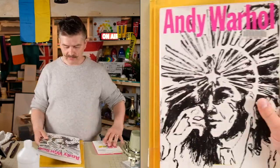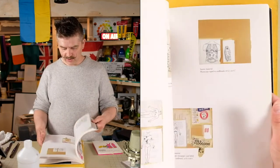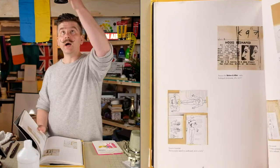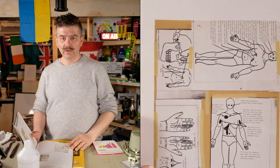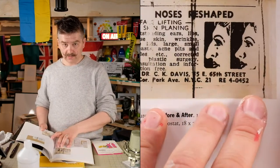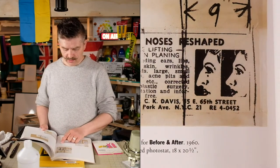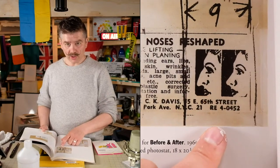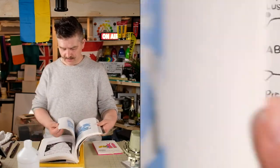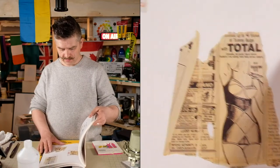And so this is just a random book of some of the late Warhol paintings. But Warhol used projectors and he would project an image onto a canvas and then trace it. This just gives you an idea of some of the newspaper and magazine articles that he would clip images from. He would just take these and put them under an opaque projector. This is the source material for a famous painting, because he did this famous one of this nose job here, much larger. But he would just take this, project it onto a canvas, paint it, then sell it. And it didn't bother him at all. So here's another, just a clipping from the newspaper.